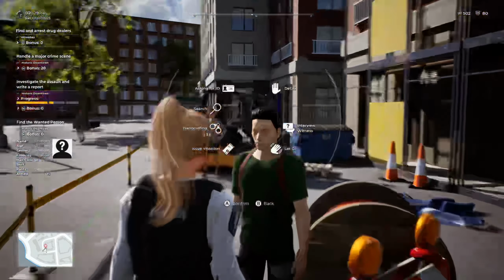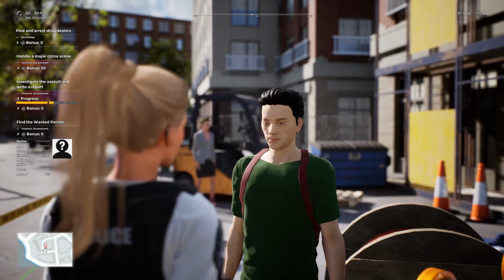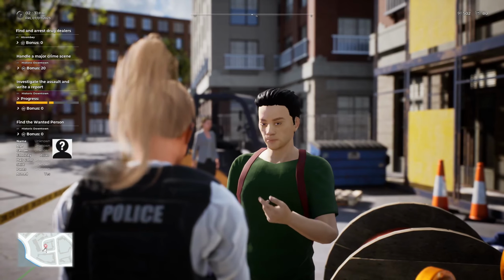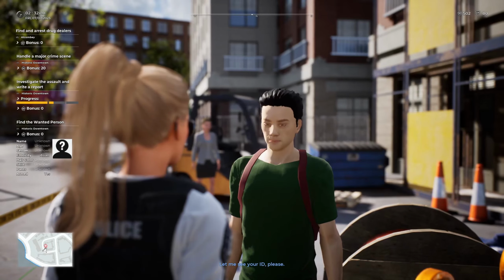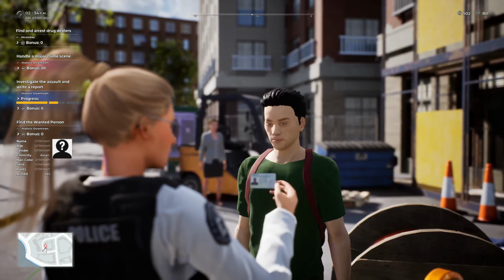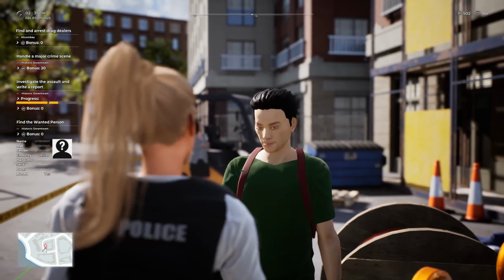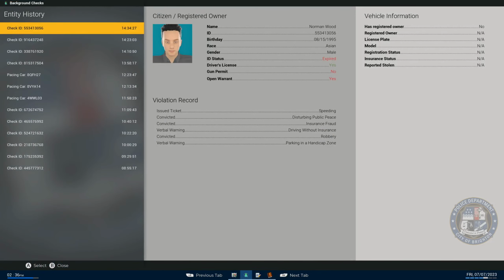Afternoon, sir. Commander Martin, Brighton Police Department. Would you mind telling me what happened here, what you saw? Okay, sir, thank you very much for that. Do you have any ID on you at all? Excellent, appreciate that, sir. Okay, Norman Wood, that is going to be expired. And he has an open warrant out for his arrest.